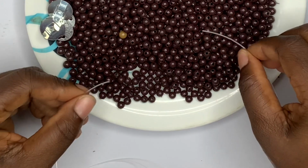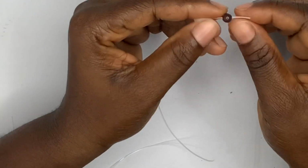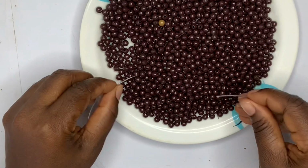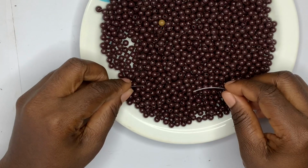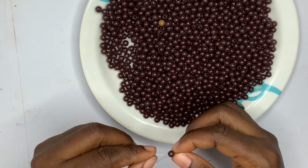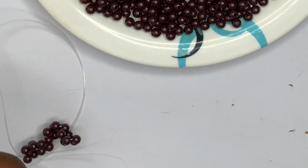I will start with a workable amount of the fishing line, then thread 4 beads. So I will draw thread down and then interlock in the 4th bead as shown. I will then pick a bead each with both hands and then pick the 3rd with the right and interlock. I will continue this step by picking a bead each with both hands, interlock in the 3rd, and then stretch my hands apart to lock them. What we are doing is called matting, so I would continue the same steps until I get my desired length.